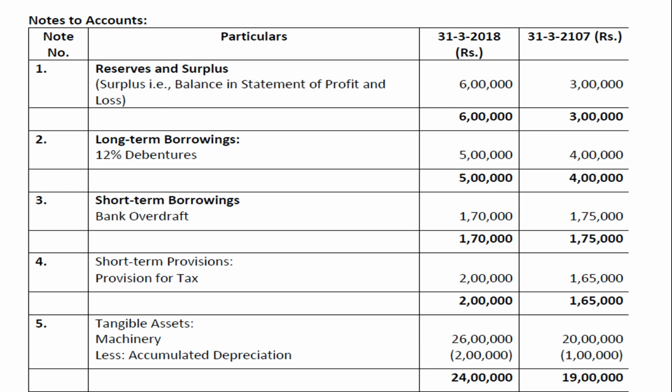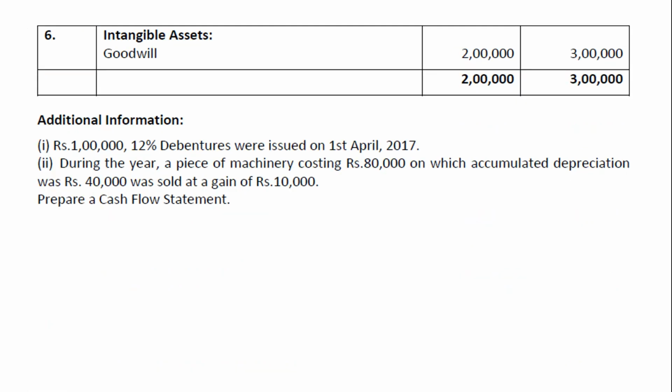And we would also be preparing the accumulated depreciation account. In the accumulated depreciation account, the opening balance should be a credit balance. So it would be by balance brought down and the closing balance would be to balance carried down. So that is where we are going to take these balances. And further, there is one more piece of information about the machinery given in additional information which we have to consider. They have said during the year a piece of machinery costing 8,000 was sold. So this is the value included in the cost, on which accumulated depreciation was 40,000. So this is the 40,000 included in that accumulated depreciation balance.